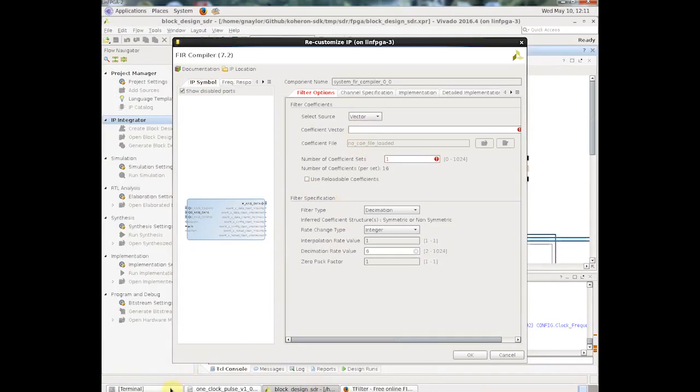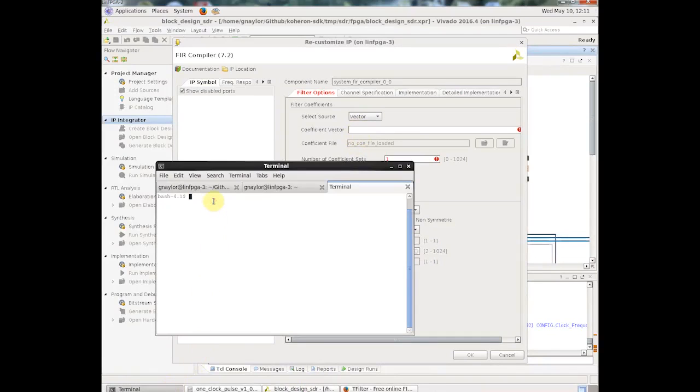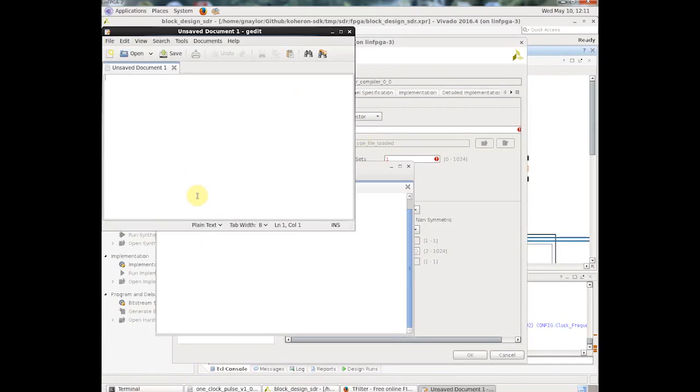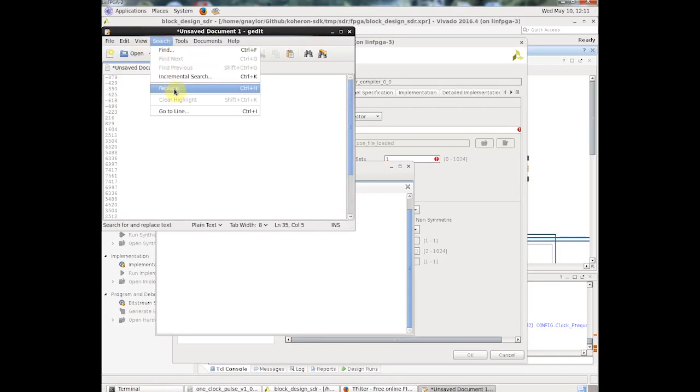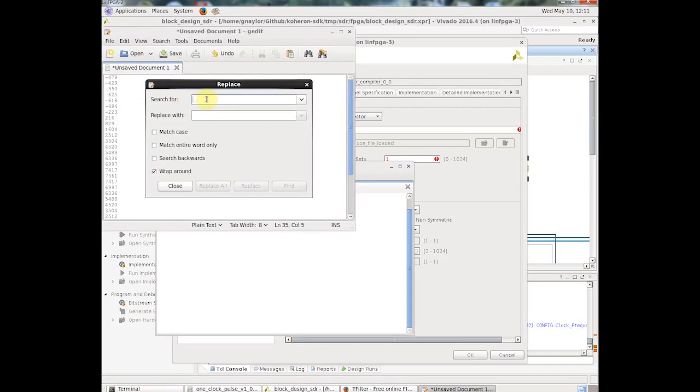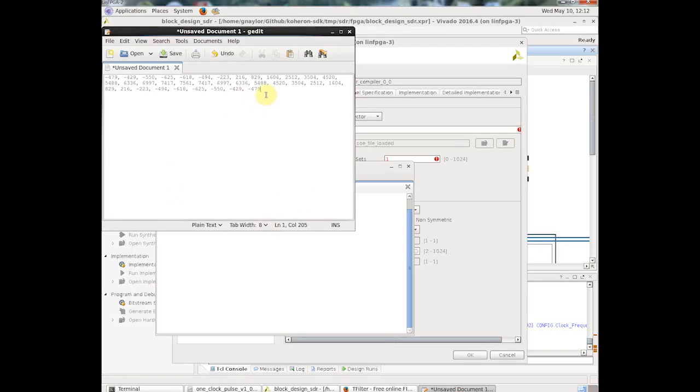So let's just edit those values that we've got. Pull up an editor, paste them into here, and we want to get these commas separated, so we'll just do a search and replace. This is Linux, right? So we've got line feeds, we're going to replace with comma space, let's say, replace all, close, good.